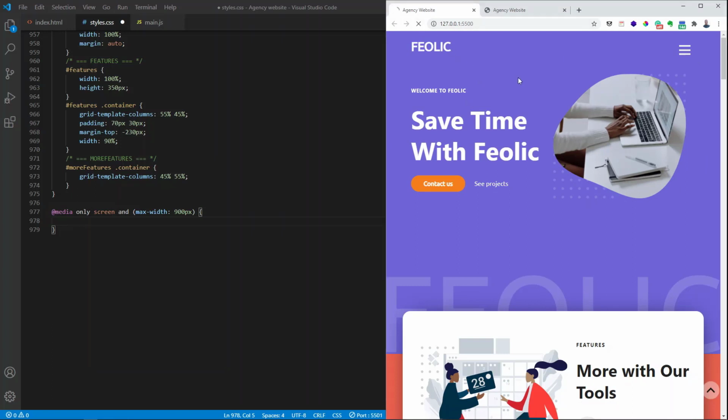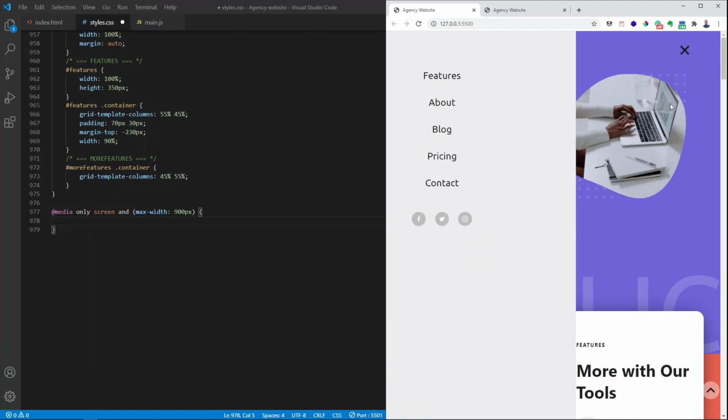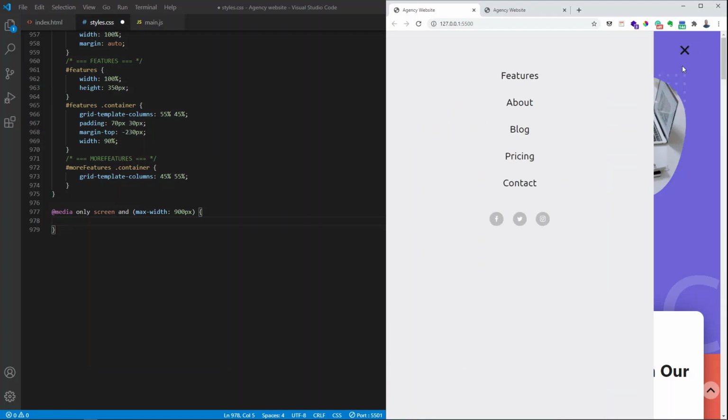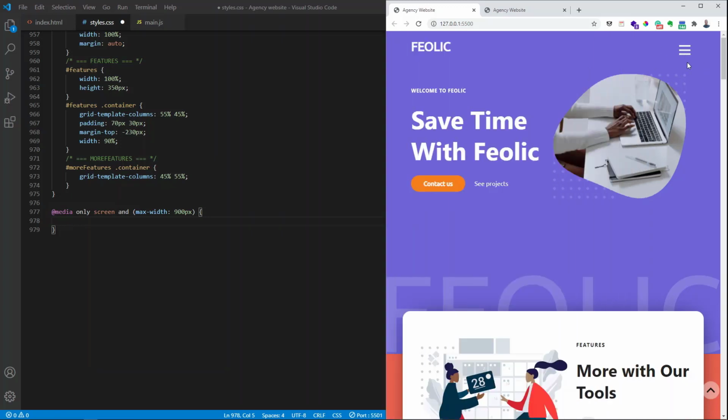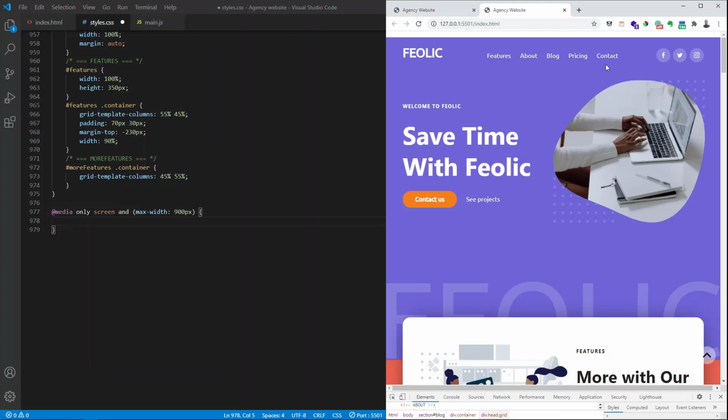All right, guys, okay, I just fixed that. So you can see, now we have the hamburger on this size of the website, which is 900. So now I want to create a hamburger for this as well.